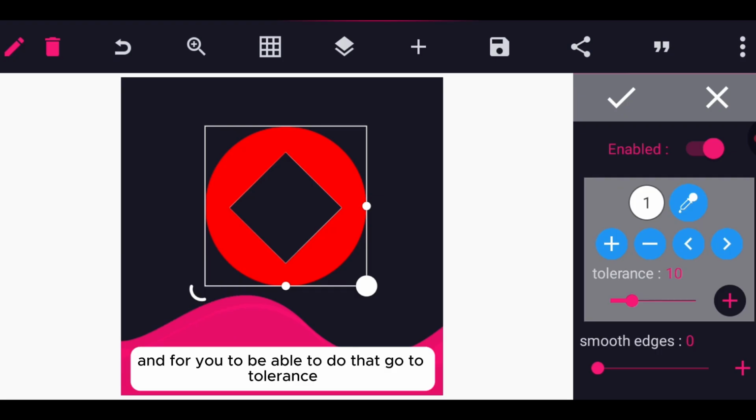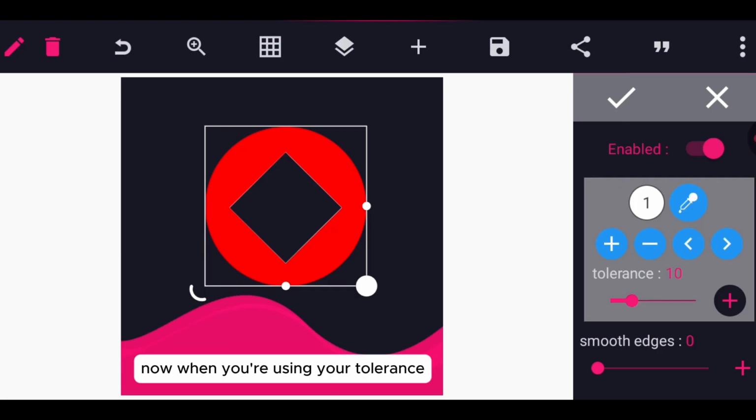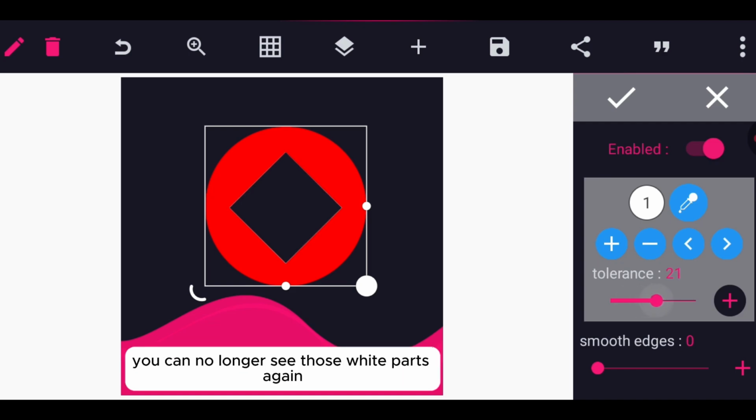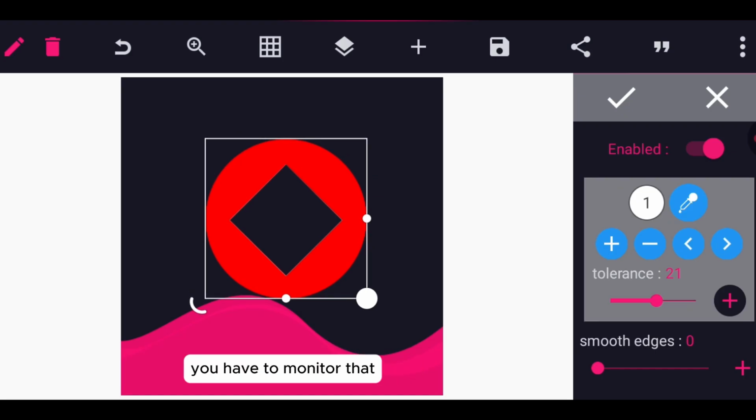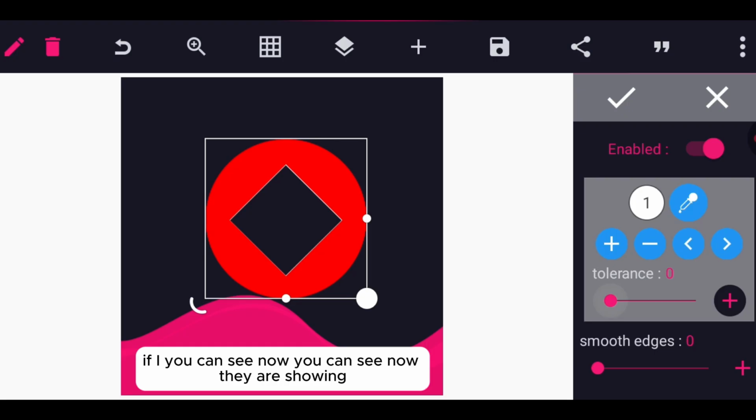For you to be able to do that, go to tolerance. When you are using your tolerance, you look at it very well. So you go to tolerance, and you can no longer see those white parts. I've placed my tolerance on 21. It depends on what you're doing, so you have to monitor that. You can see now that the white parts are no longer showing.